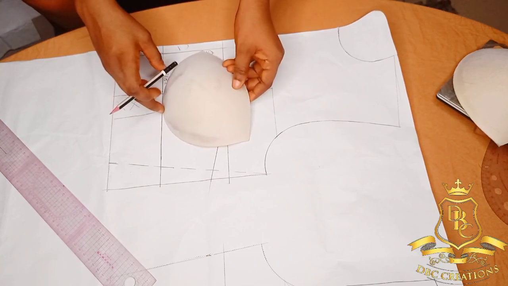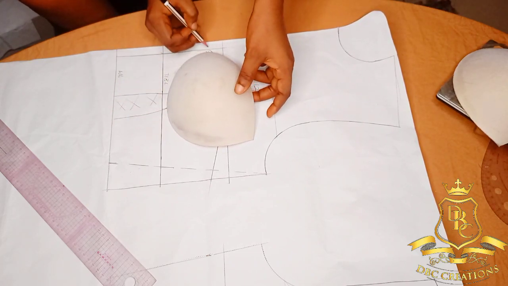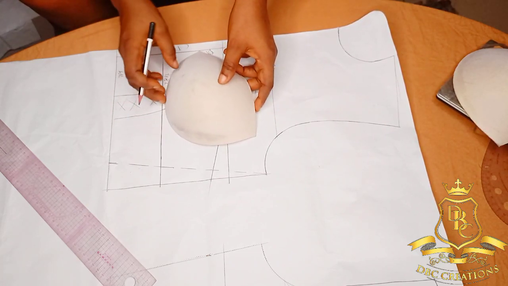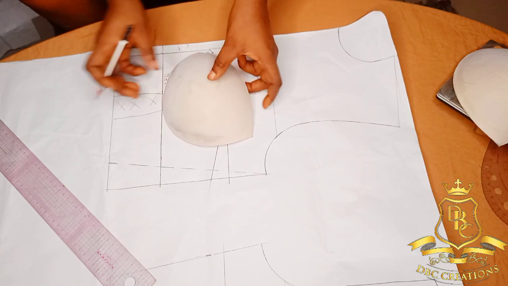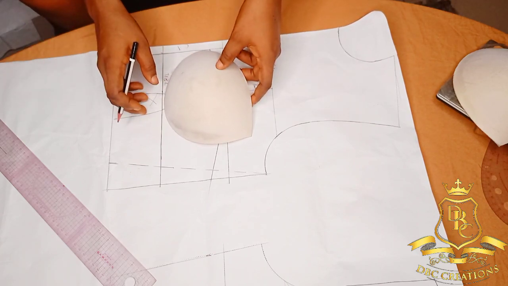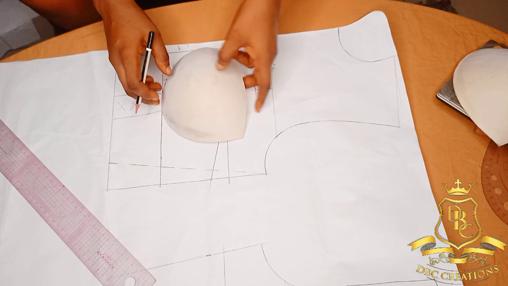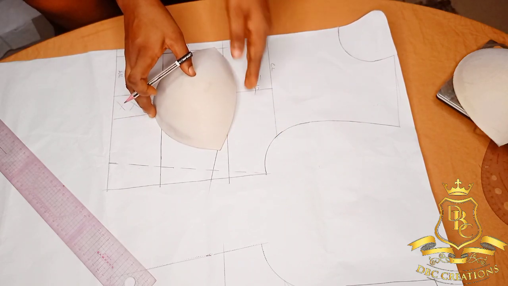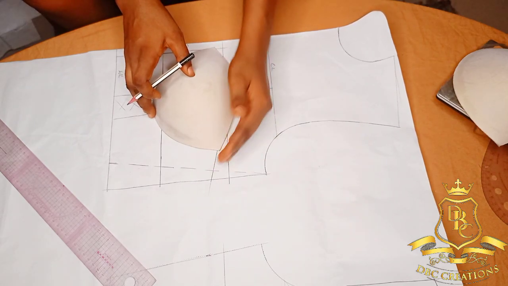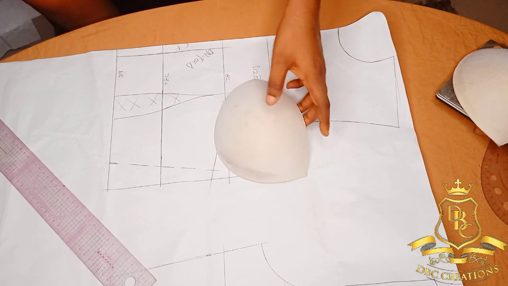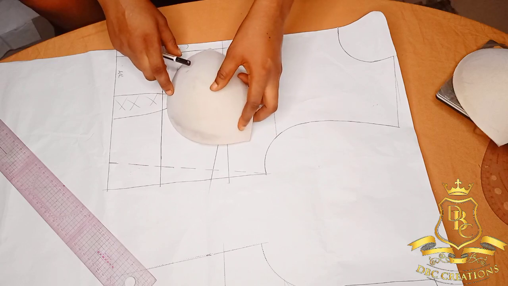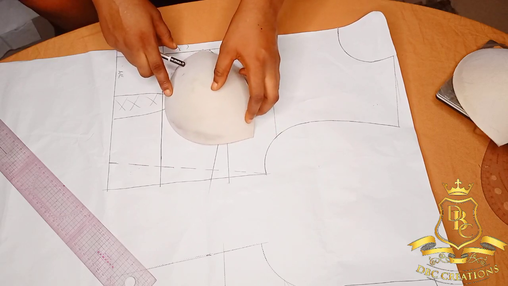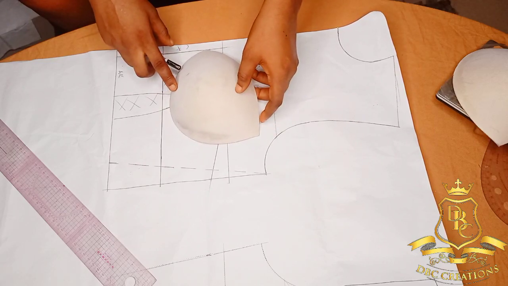So normally your corset, they're supposed to be one inch down your bust line so that it will balance. Or if you want it to be equal, your bust will also show up here. So that's why we slant it, that's why they slant it a little bit so that your bust will not show.